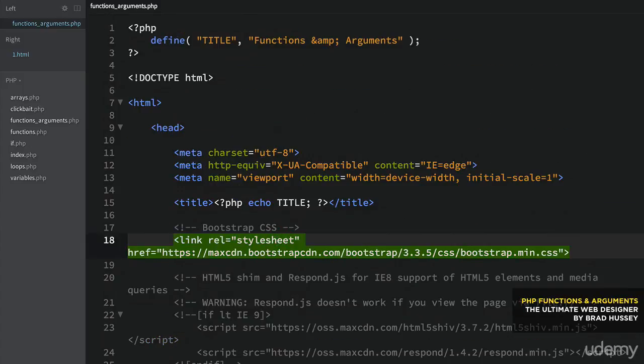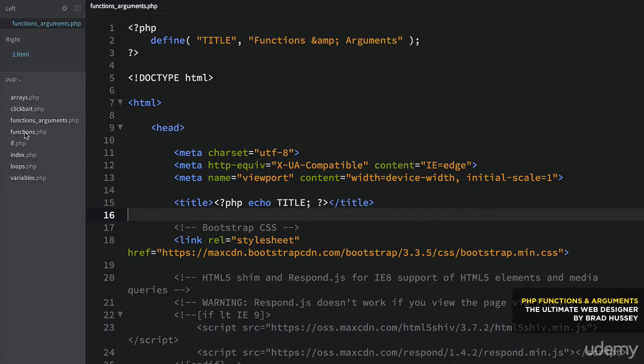Okay, now that we've got that out of the way, let's talk about functions. While PHP has a massive library of built-in functions you have at your disposal, sometimes you need to be able to build your own functions for both small and very large tasks alike. So think of a custom function as a mini program that performs an action for you. So you build little chunks or little programs that you can call in order to do something.